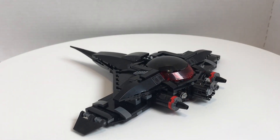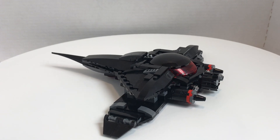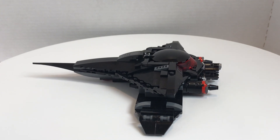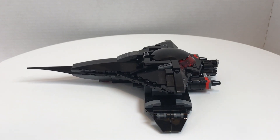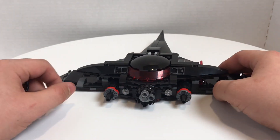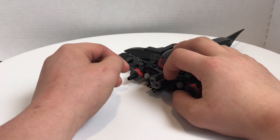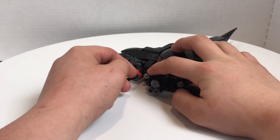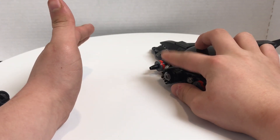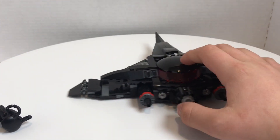Here's Black Manta's underwater vehicle. It's weird because I don't think this was in the movie — if it was, tell me in the comments, because I honestly don't remember it. It's one of the better DC builds in my opinion. It does have one of these rapid-fire things. I did lose one because I pushed them out and they all came out at once, but you just shoot them out as you go, and you can just spin that over and over again.